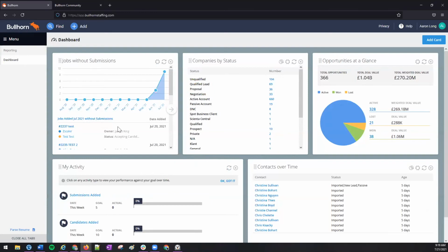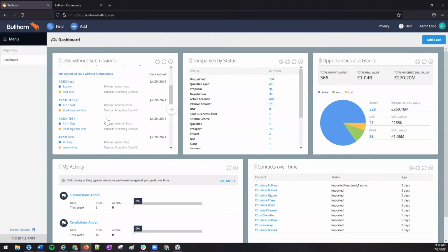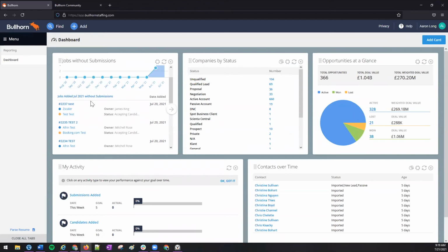And there we go. So now we're looking at jobs added in July of 2021 without submissions. All right, so now we have our job IDs. We also have the companies and contacts associated with those jobs.